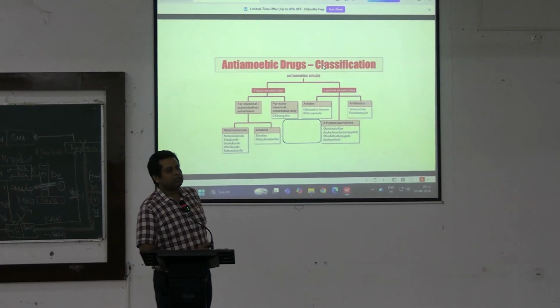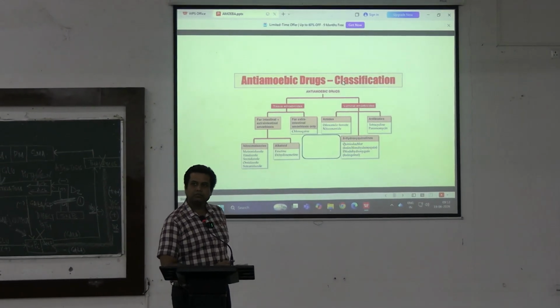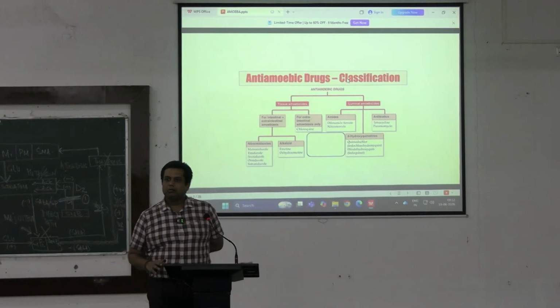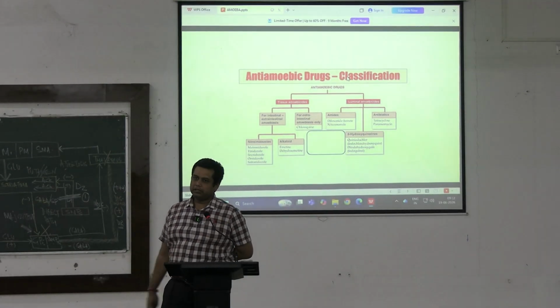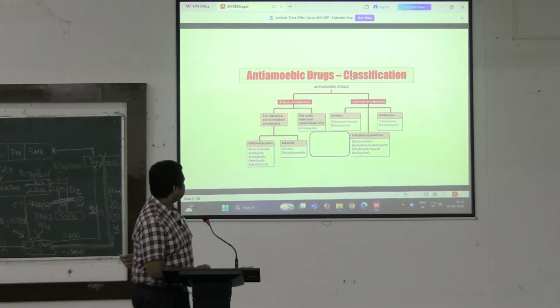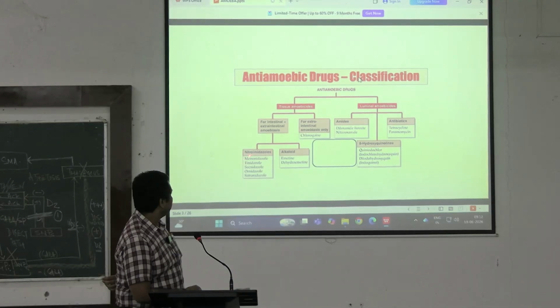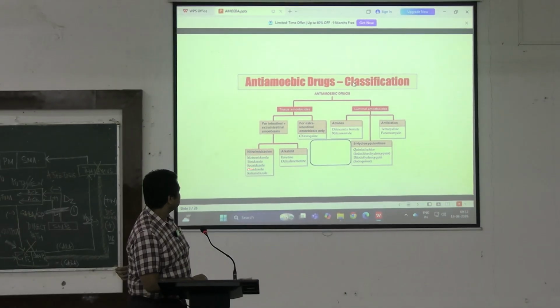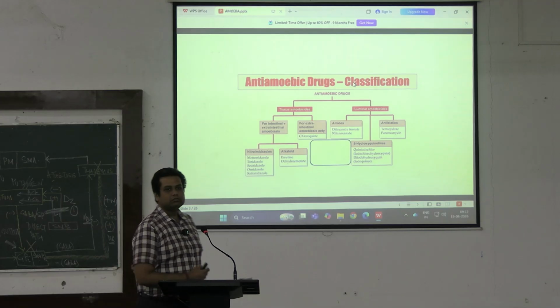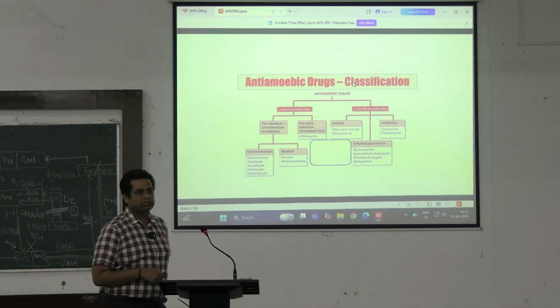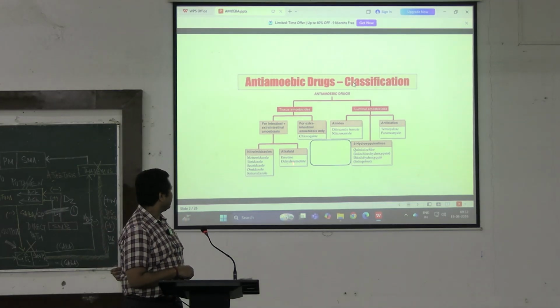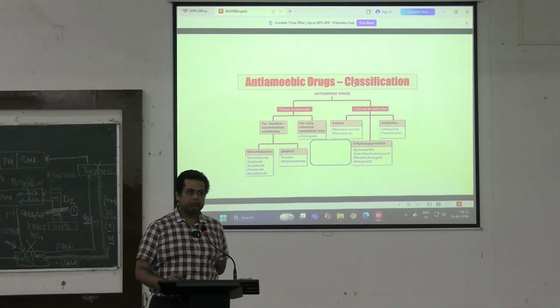It is present in your drug interaction. So metronidazole is important. Please learn it properly. Both tissue and luminal amebicide: nitroimidazole, metronidazole, tinidazole, secnidazole, ornidazole, satranidazole. So these are congeners of metronidazole. And alkaloids, emetine and dehydroemetine.